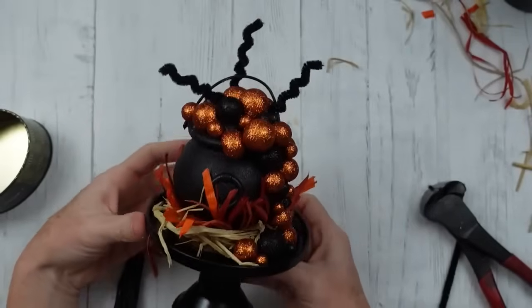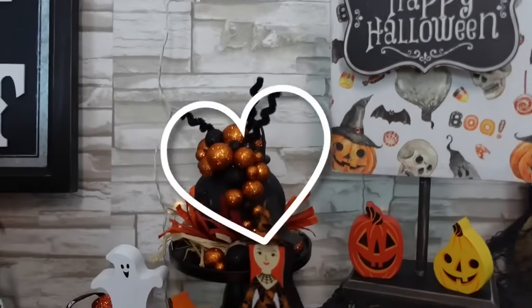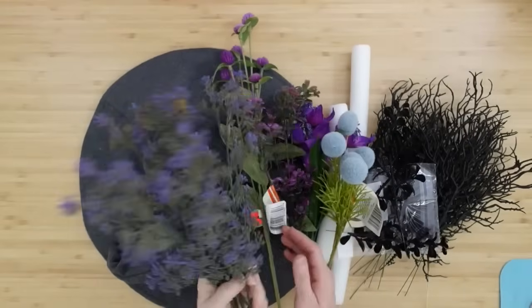Oh, how cute! Would you have put those in there or left them out? I think it looks cute. I think it looks like steam coming out. Oh, I hope y'all like this one.